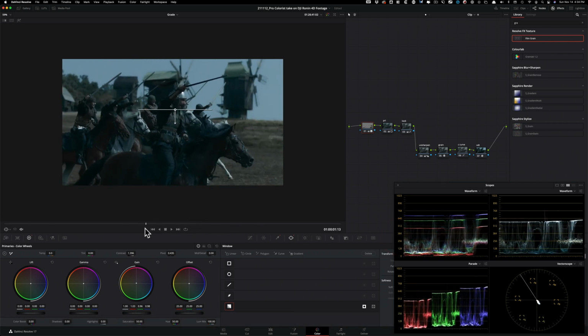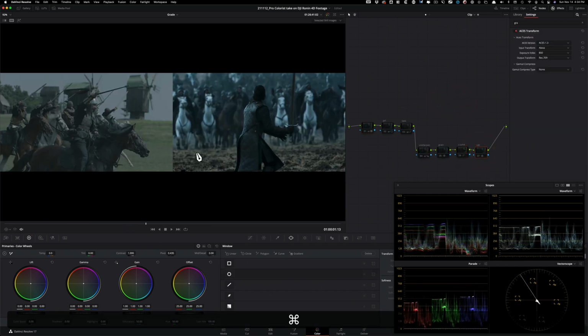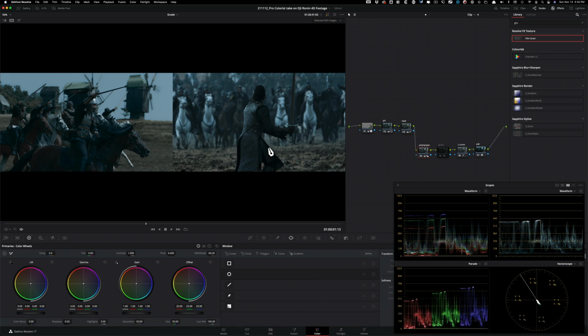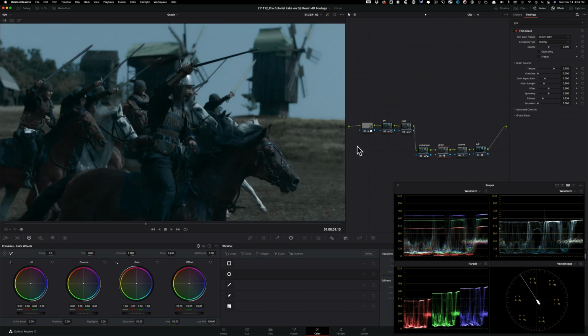So guys, that said, what I'm going to do is just kill everything here, bring up our image, and let's do a look recap. So we started with our ACES to Rec.709 conversion. Then we used our custom curves to bring up the image a little bit, did our primaries to just take the edge off. And then the look is where most of the magic happened. Grain was a pretty significant one to just tie the whole look together. Unsharpening was an important characteristic to bring what we see here, which is this really cool soft focus feel. And then finally, we just added the grain to bring everything together. Let's check out the final look in full screen.